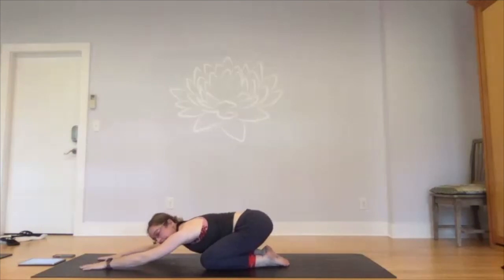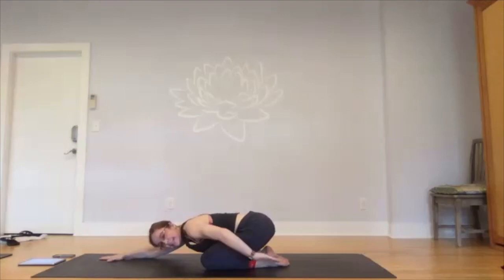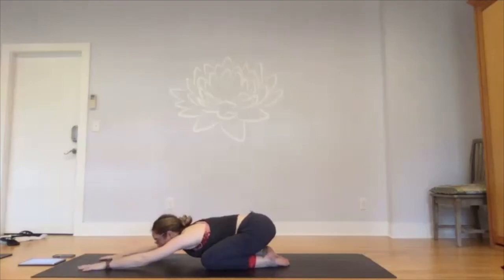Please don't put your hands down by your side because we still have back bends to do. I don't want your shoulders to think that practice is over. It's not over yet. When your hands come back, your shoulders are like, oh, I'm done. And you're almost done, but not quite. We got a little back bends, but you can make it.